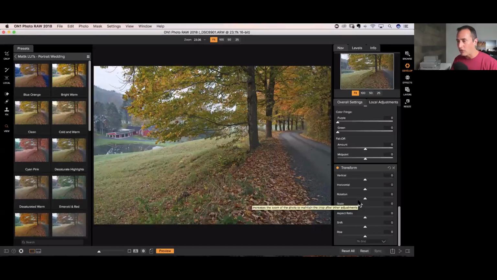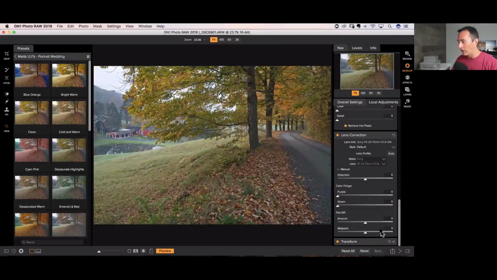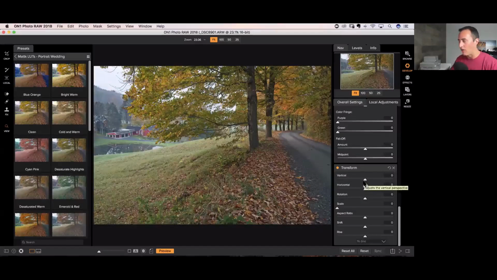I did see a question in the Q&A section as we were kind of gearing up here from somebody that said, are there transform controls where you can drag and drop and move things? Everything that you see here is what you get. So there are no other transform controls inside of ON1. But for the most part, if you do have a little bit of skewing or off angle stuff, the vertical and horizontal and rotate should take care of most of it.